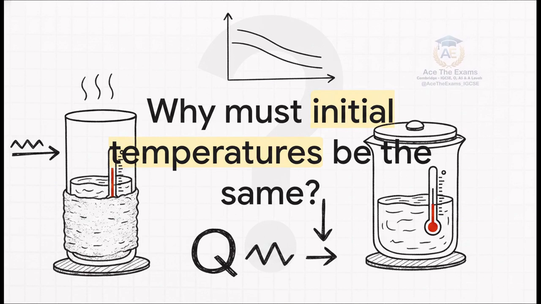Here's the challenge. We have an experiment comparing the rate of cooling of hot water in beaker A, which has insulation, versus beaker B, which only has a lid. A student from another school wants to replicate your results. Is it important for them to make their initial starting temperature exactly the same as yours? Think about the physics at play here. Heat transfer depends on the temperature difference between the object and its surroundings. I'll give you a second to think about the flaw in starting at different temperatures.